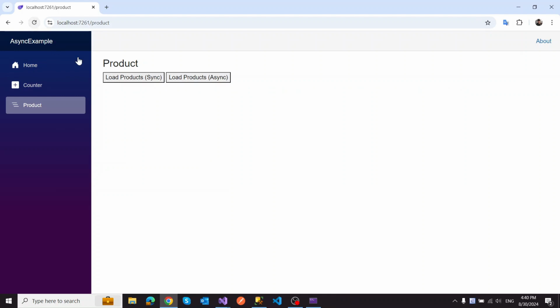Reload the page and click Load Async. After a few seconds, you will see that all the lists are loaded, and they don't follow any particular sequence. You can see that the messages are loaded out of order. This approach allows us to run multiple tasks simultaneously, improving your performance.